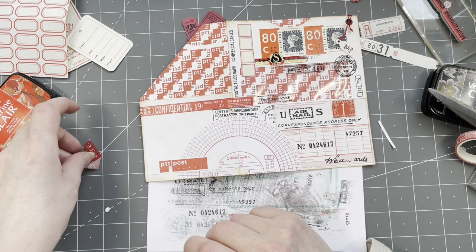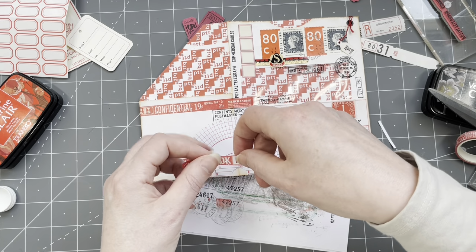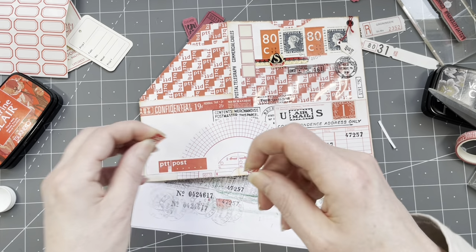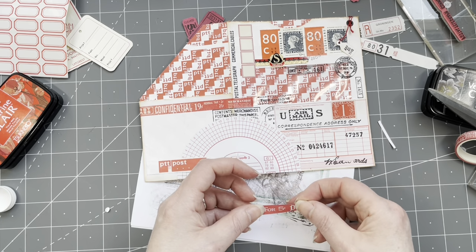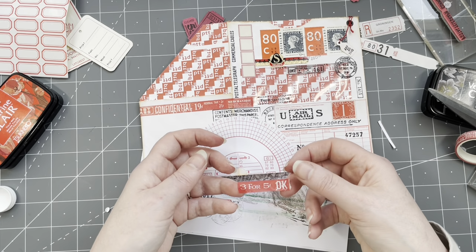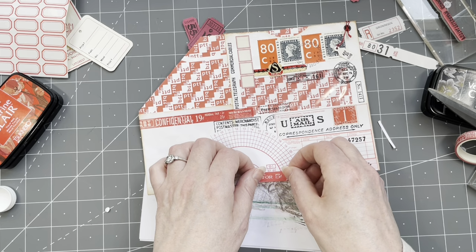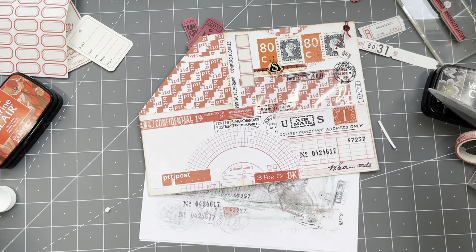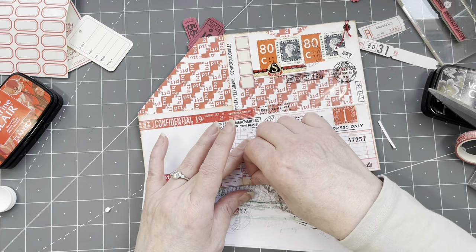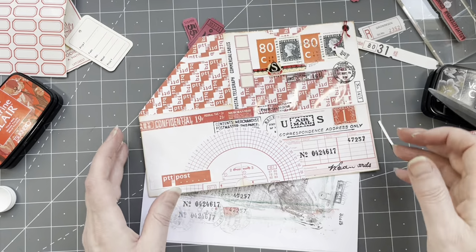Okay, I do have a little piece left that I could use. Well, not the part that says happy, but the part that says okay, okay, and 3, 4, 5. 3, 4, 5. Where? There? No, don't know yet. I might use it, guys. I might use it. I don't know.